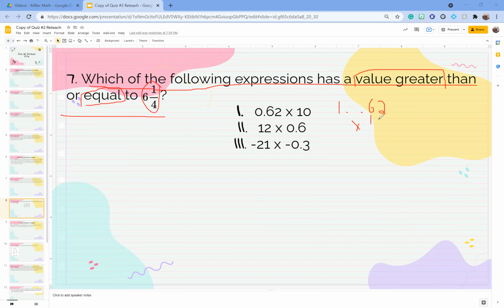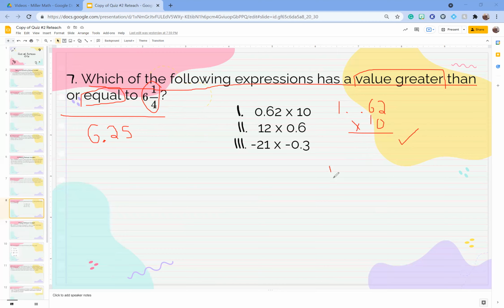We multiply these numbers like normal. If this gives us something bigger than this number in a fraction, then we can write a check mark next to it. So because these are all decimals, let's go ahead and find the decimal for 1/4. So 6 right here is a whole number. So this fraction is what goes behind the decimal. Think about it like money. When we think about quarters, 4 quarters make $1. 1/4 is worth 25 cents. So if this answer is 6.25 or more, then we know it's right.